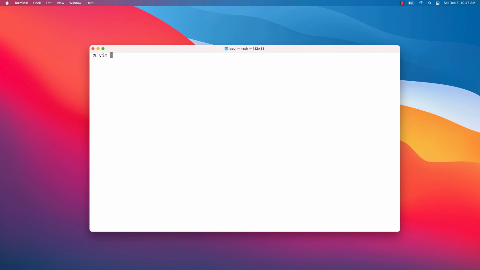Next, I will show you how to compile and run a simple C program that will fill an array with values and print the array content. While I am using Vim to write this example, feel free to use your preferred text editor like Sublime Text, Visual Studio Code, and so on.